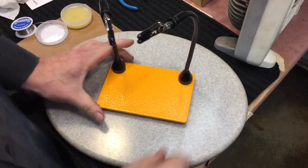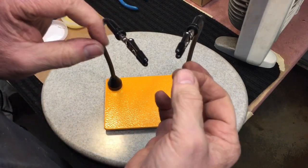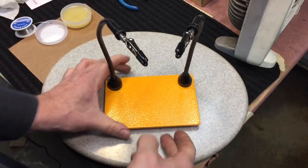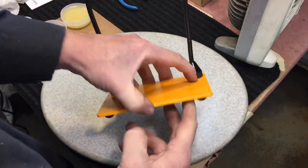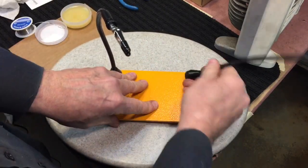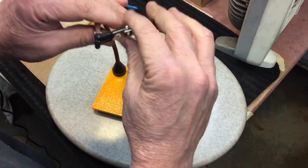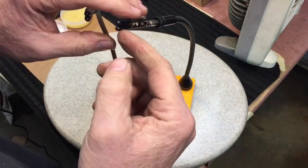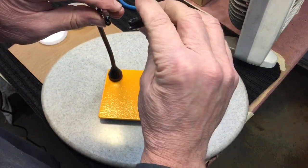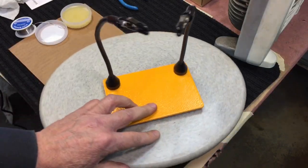One other thing I bought for this demonstration was this little pair of helping hands. This is always helpful when you're soldering — trying to hold things in place is always a problem. This is a steel plate with some rubber feet on the bottom which holds it steady. These are magnetic and you put them on the plate. It comes with alligator clips with some rubber feet over the jaw so it doesn't mess up the wire. That'll just hold the wire while you solder.